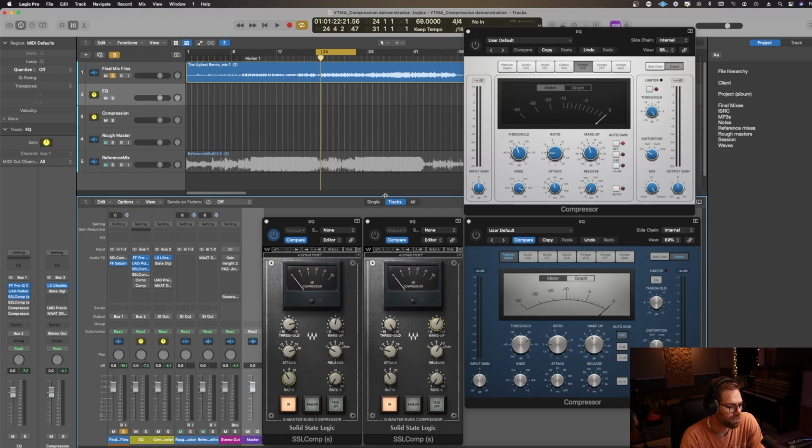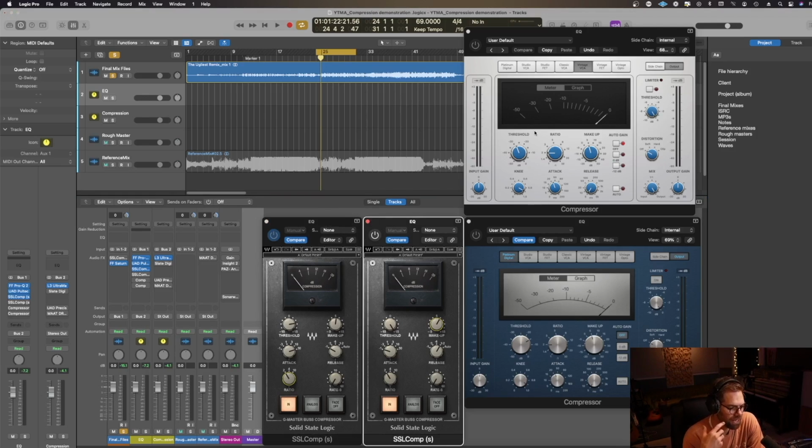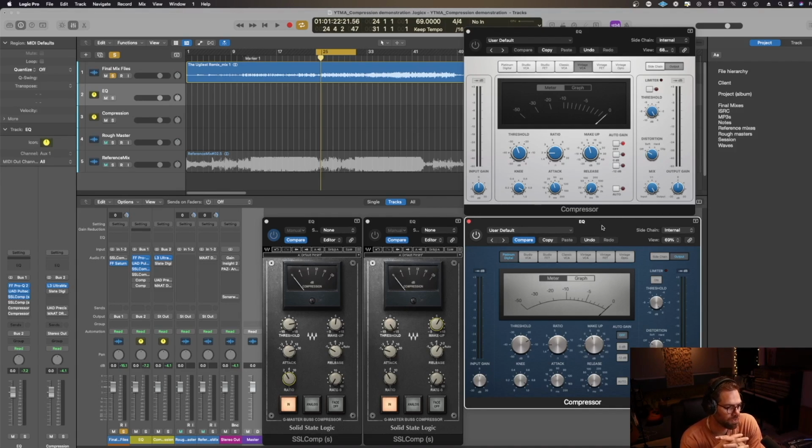So the point of bringing all four of these compressors here is to demonstrate and point out sonically what's happening when I go from compressor to compressor, okay? Because it's not enough for me to just point out and say, oh, I like the Waves SSL version, with a slow attack and a fast release, and I like that much better than the Logic version of the SSL compressor or the stock compressor, blah, blah, blah. That's not enough to just say that. If you want to really own this skill of being able to hear compression, you need to hear how sonically things change when we jump between settings or between compressors. So that's my hope here.